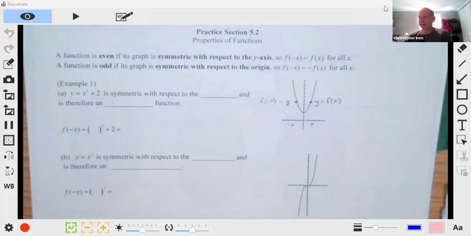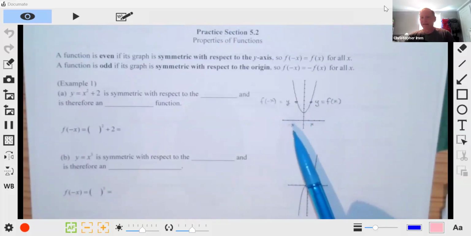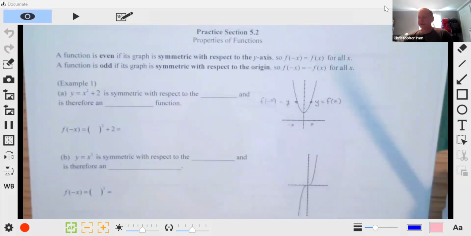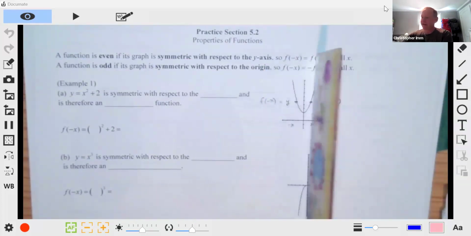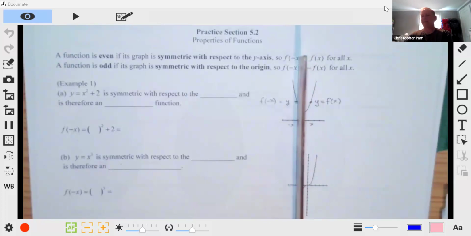So we can go ahead and look at this two different ways. You might be asked to just look at that function and tell if it's an even or an odd function. We haven't really looked at odd functions yet, so this one must be even or neither. But this does have symmetry with respect to the y-axis. So it is even. What that means is if I put sort of a ruler or something on the y-axis, then the graph on the left would look exactly the same as it does on the right. And it does.